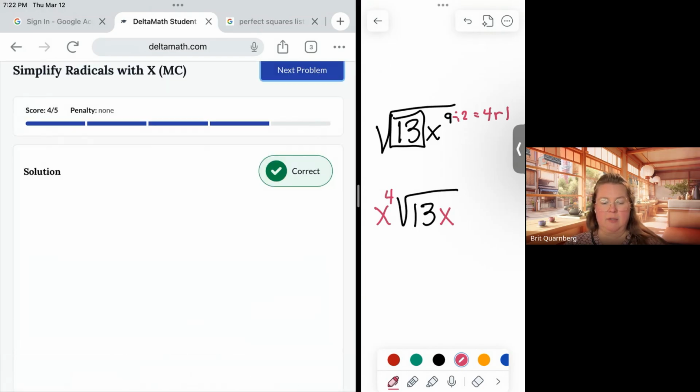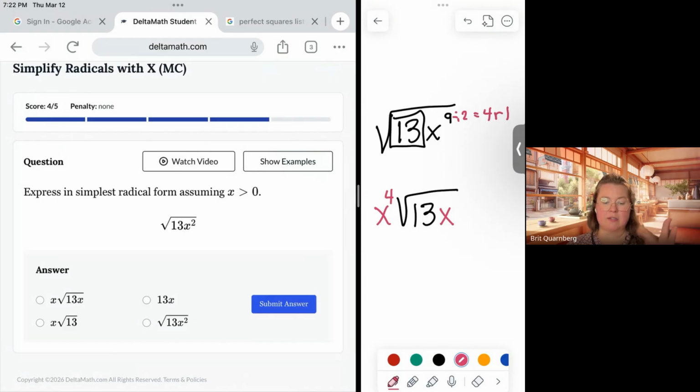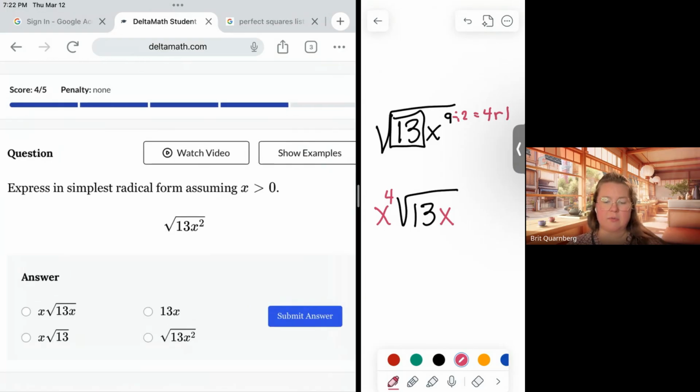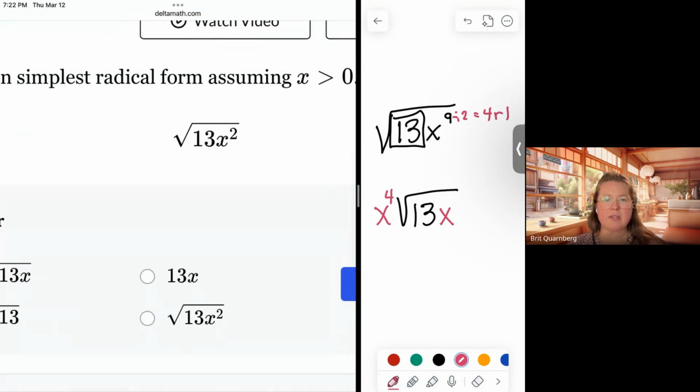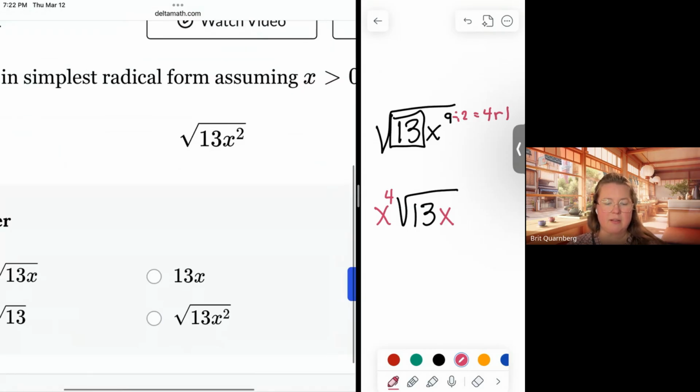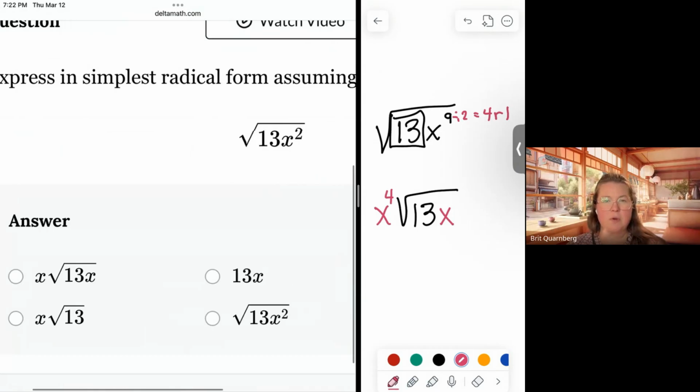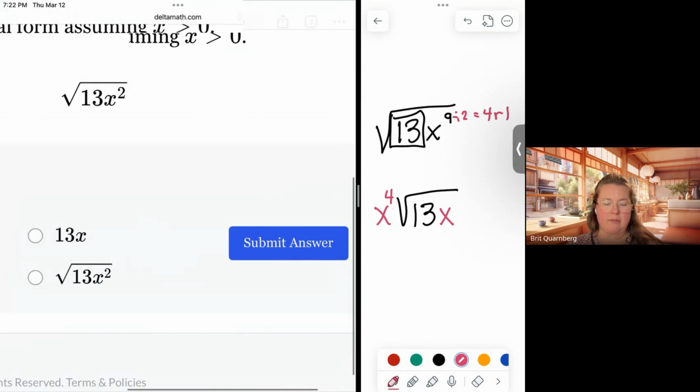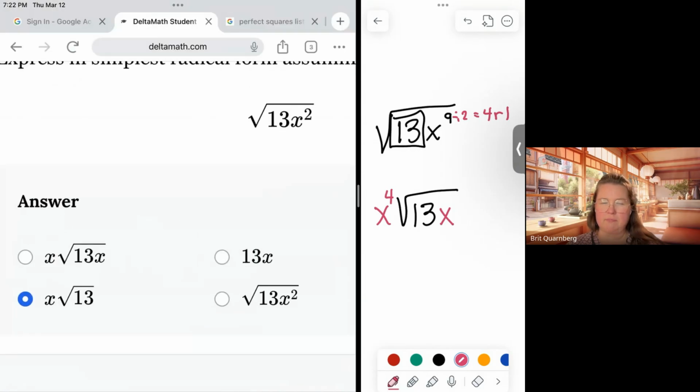Do we need to see another one? This is nice. The only thing with this one, I'm just going to do this one right on here. So nothing comes out with the 13. So the 13 for sure has to be on the inside. And then the x squared means one of those x's comes out and nothing is left on the inside. So it'd have to be this one down there. Good. Hopefully this makes sense.